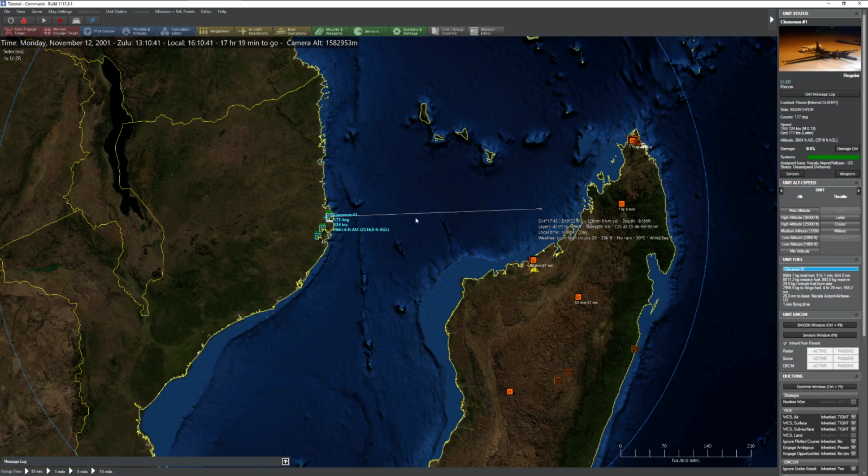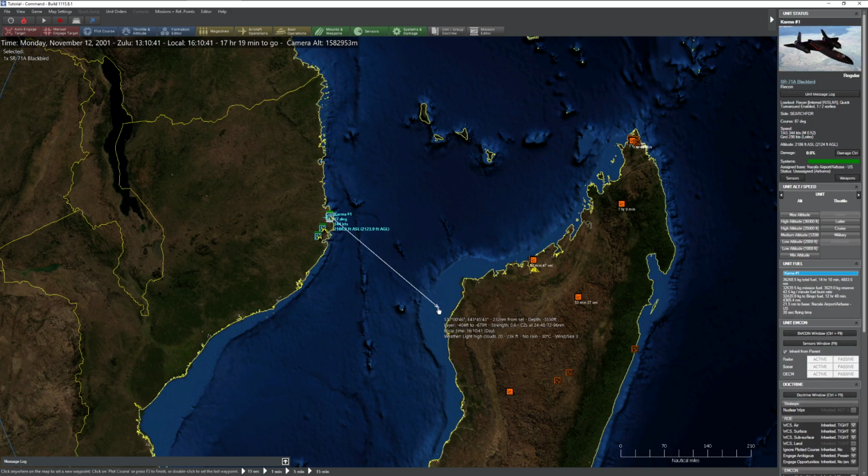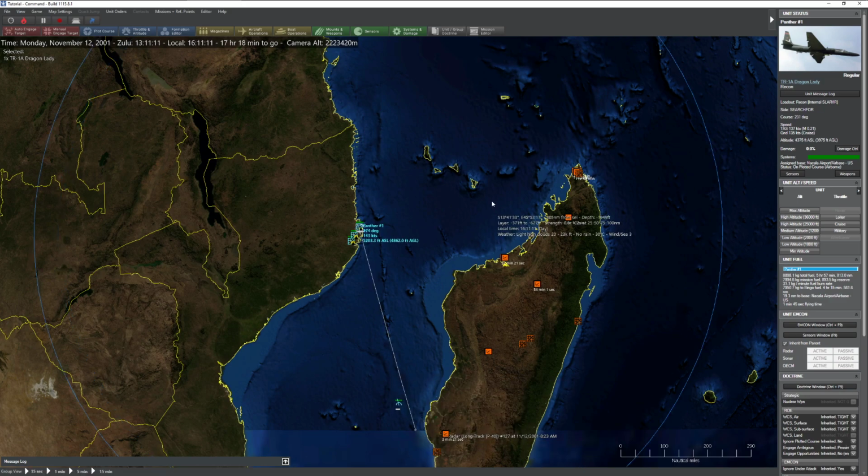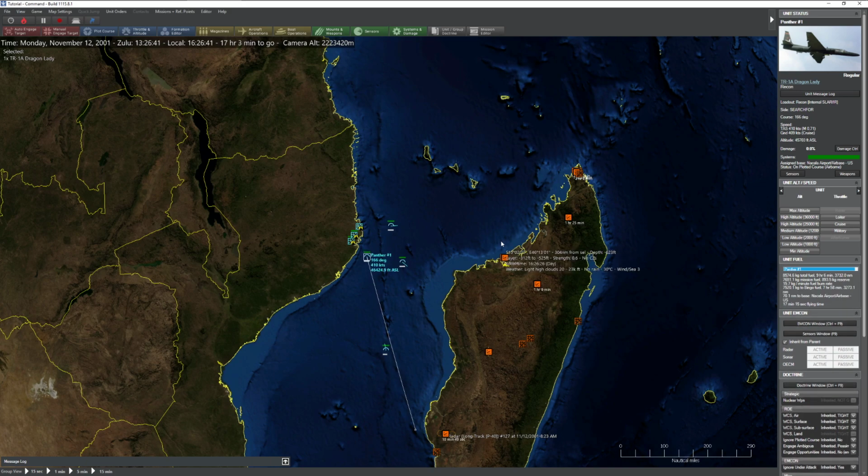So I'm actually going to go ahead and send him over here. Let's go ahead and grab his buddy. That's the SR-71. You know what that's for. And I'm going to go ahead and grab this and send him down here just so you can get a feel. Look at the SR-71 go. That's amazing.